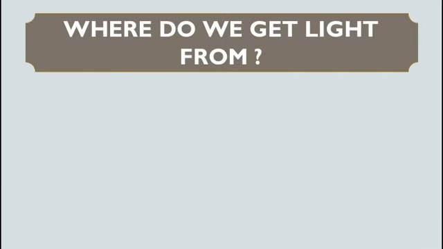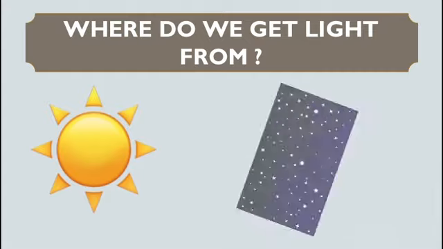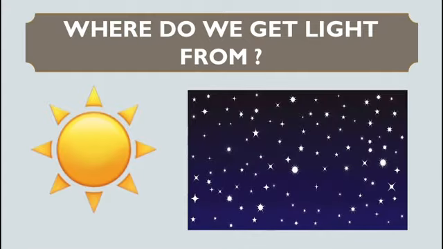where do we get light from? In the daytime, we get natural light from the sun, and in the night there are other stars which give us light. The sun is the most important source of light for us on the earth. But is that light sufficient for us? No, we need other sources of light too. So, tell me, what are the other sources of light?